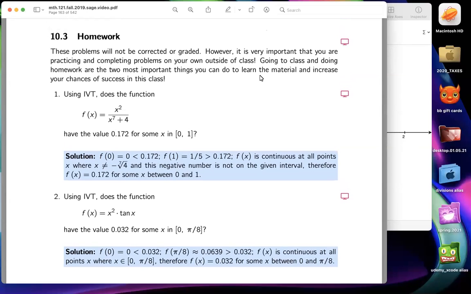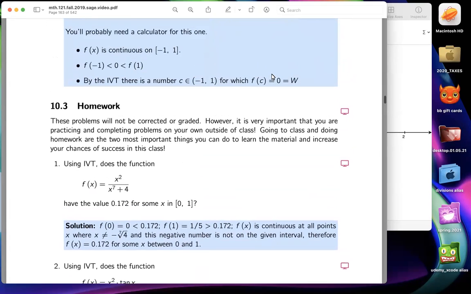Okay, we're in section 10.3 of the notes. This is for the homework. What does homework mean? It's something you do at home. Certainly, this is me going over your homework, of course. I think it's in your interest to watch this as well, but you probably should be doing the homework before you're watching the video.